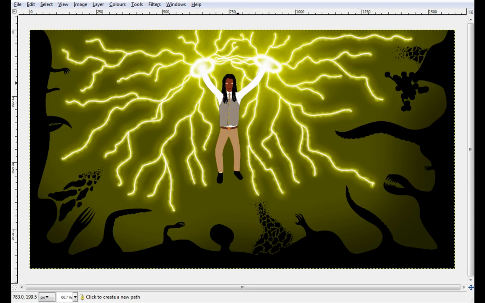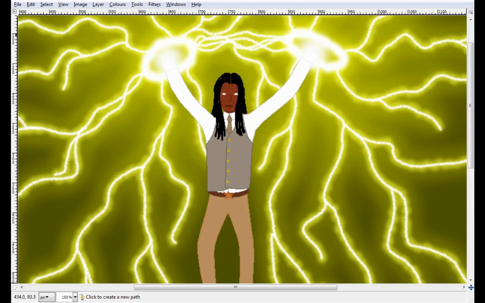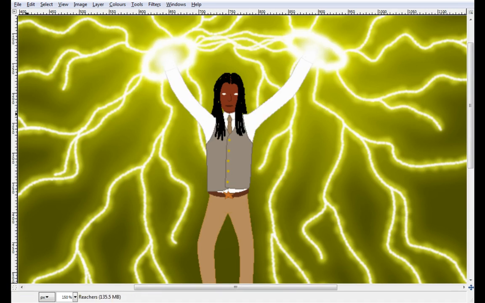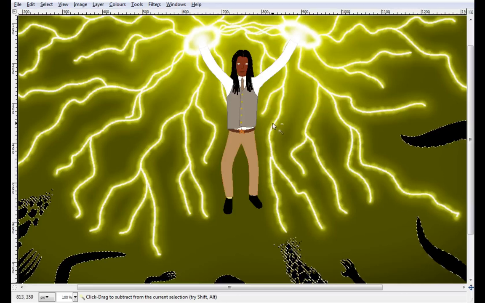Alright. So first thing I want to do, create a filter. I'm gonna go to the right layer. Alright. Nope, that's not gonna do it. Can't do sample merged. Nope, that won't work. I'm still on the wrong layer.